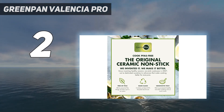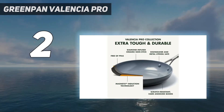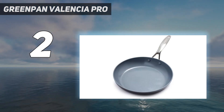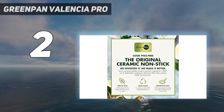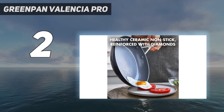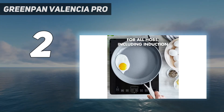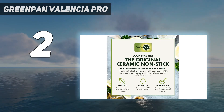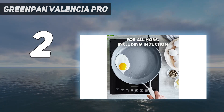Sauces reduce perfectly and quesadillas brown beautifully. In addition to its superior non-stick qualities, this pan browns meat exceptionally well and creates a true fond — the browning on the pan where all the flavor is — while still deglazing and cleaning up with little effort. The Green Pan Valencia Pro is lightweight and easy to maneuver, heats evenly, and retains heat well. It's oven and broiler safe up to 600 degrees Fahrenheit and works with induction cooktops. It also comes as part of an 11-piece set with all the pots, pans, and skillets you need.